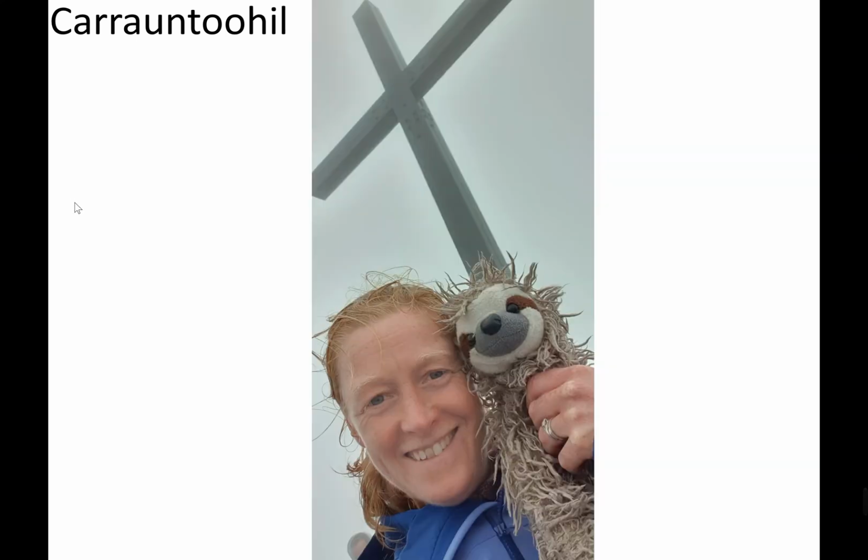And here is me and Sloth. Sloth wasn't happy with this hike because he just prefers to hang out in his tree and not do an awful lot all day, so he was pretty knackered. Huge amount of fog at the top there, so we actually couldn't see anything. But it's mad to think, and this is what was going through my head at the time, that at that point in time we were the highest people, well, person and animal, in Ireland. Isn't that mad? We were the highest in Ireland for those few minutes, and then my kids got up, and they were the highest children in Ireland, so they were delighted with that. But yeah, go climb Carrauntoohil, it's really worth it.